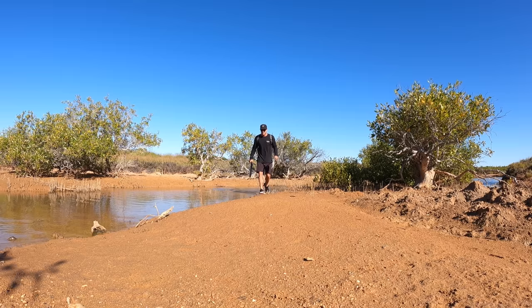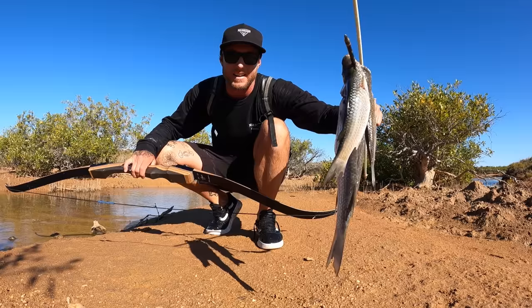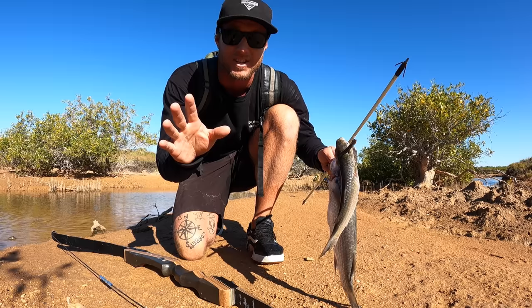There we go. Have a look at that. That is three beautiful little mullet on the bow and arrow, and I am done and dusted. It's over. The tides have completely changed and it's over. So we got three fish, probably missed about four. I only would have had about 10 shots the whole time I was out there doing that.